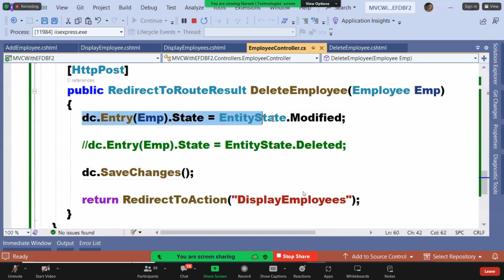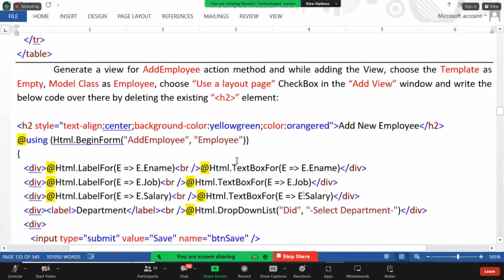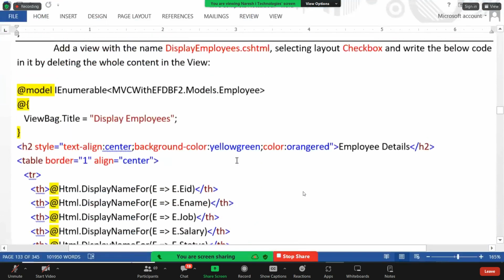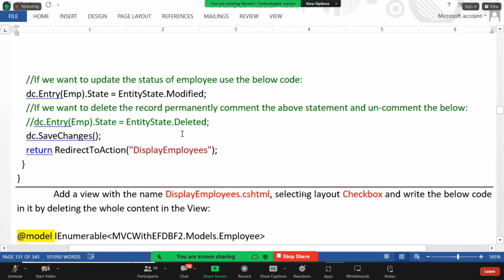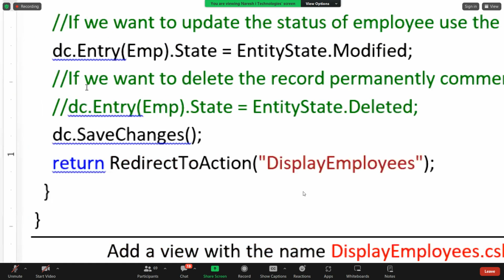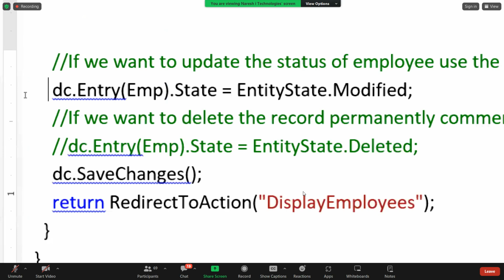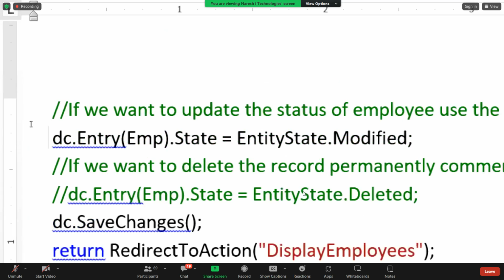If you want to update, use this line; if you want to delete, use this line. In the notes, you will find the remove method only. No, I set entry state deleted only. Okay, guys, if you want to update the status, or if you want to delete the record, comment this line and this line for permanent deletion.